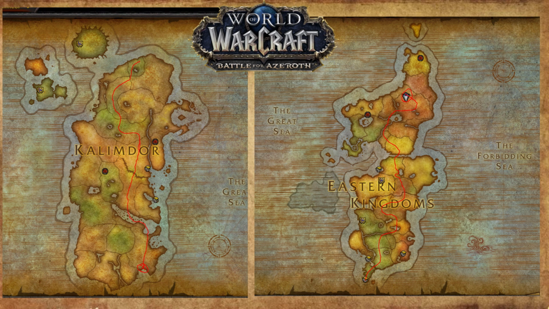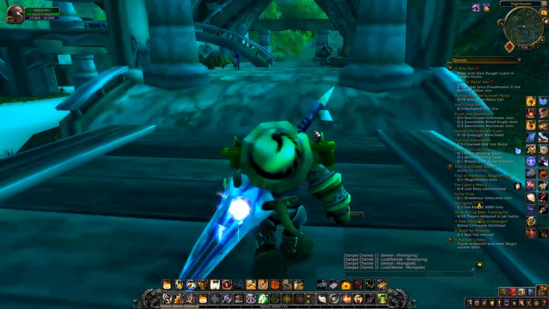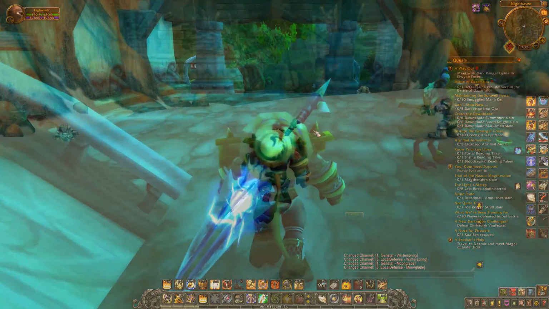For Kalimdor I had to use water walking to get through the Shimmering Flats area, but basically it's the same otherwise. Now let me ask you this, how long did the Kalimdor run from Moonglade to the Gates of Uldum take in the Battle for Azeroth client? Was it much less than 52 minutes and 48 seconds? Much more than 52 minutes and 48 seconds? Or roughly the same?